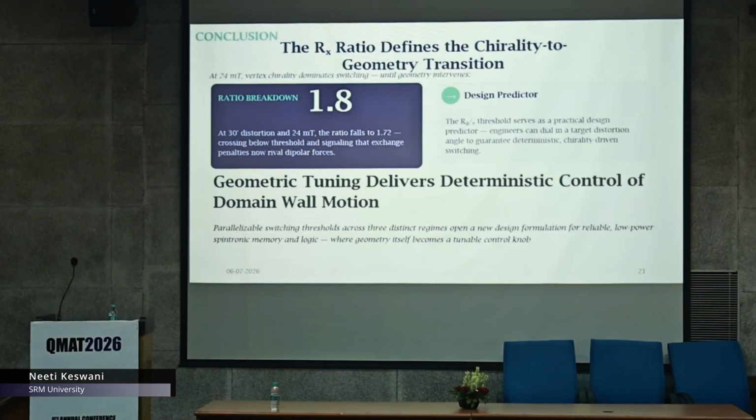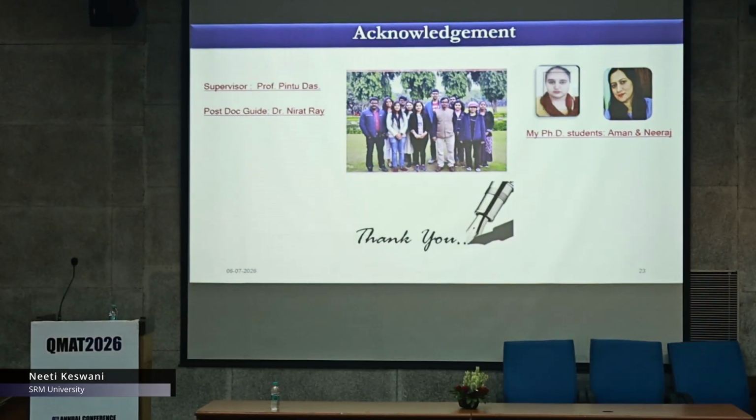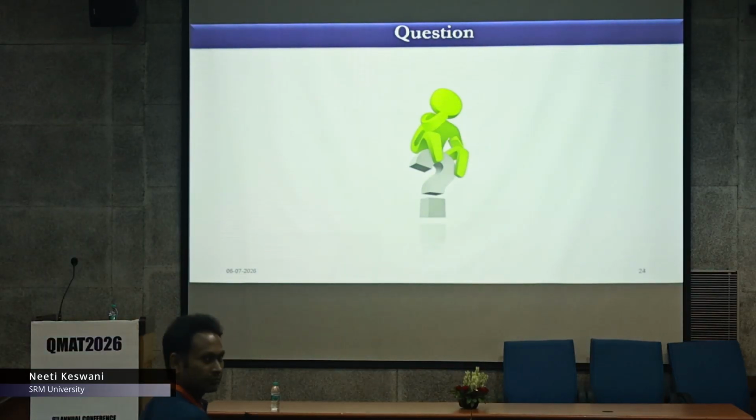Today we heard about switchings, also bi-dual switches, as in the previous talks. So that is also necessary for these systems. Okay, so with this, these are the future scope, and I would like to thank my guide, my postdoc guide, and my students who are working on domain walls. Thank you everyone. If there are any questions.